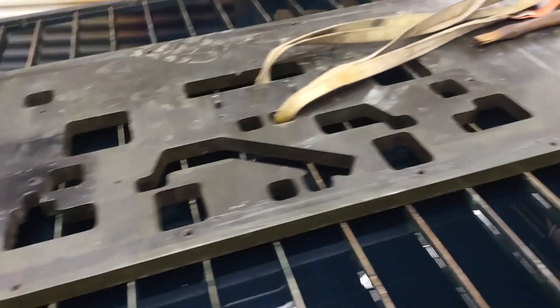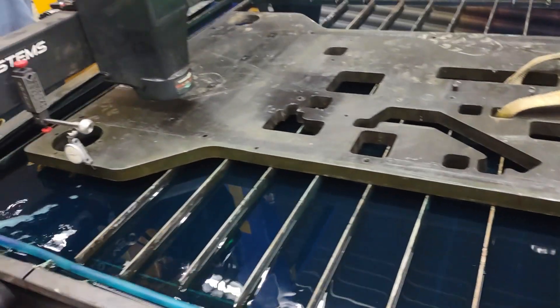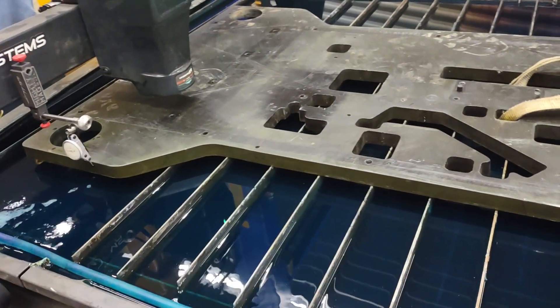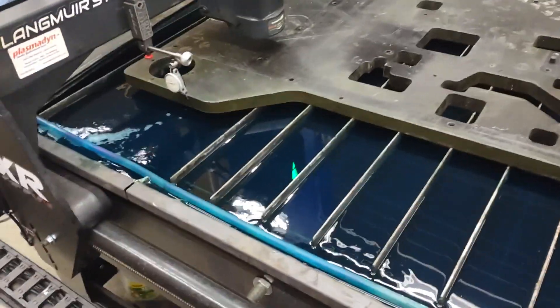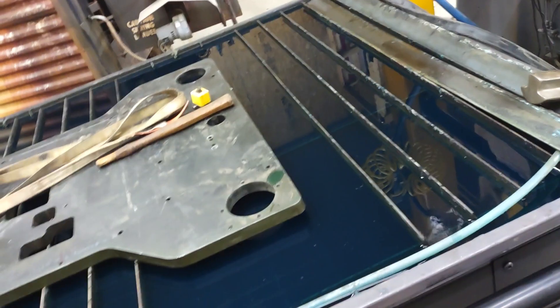Anyway, this is the plate we're going to be cutting — it's one inch blancher ground top from an old machine tool that I tore apart. And if you guys have watched my other videos, check out how clean the table is. Whenever I come out here and I'm not using the table, I just turn this filtration system on that I rigged up — it's a pond filter. Pretty damn clean.